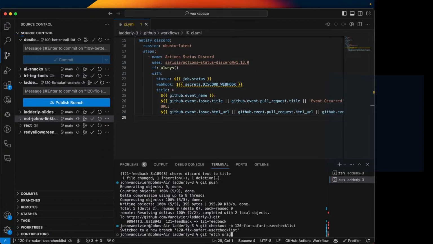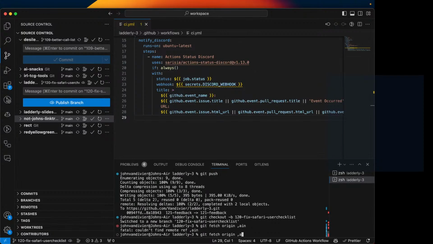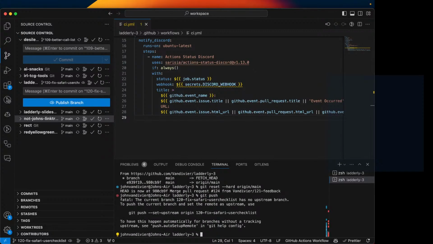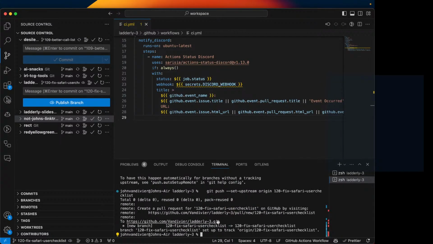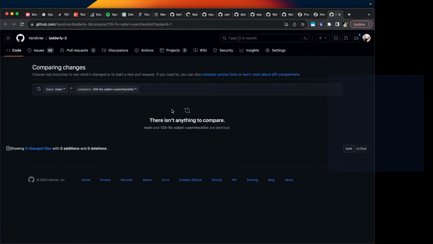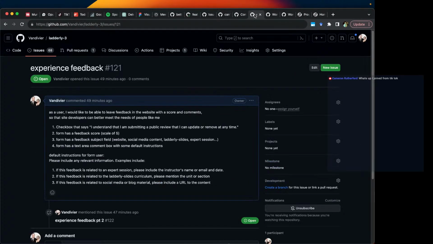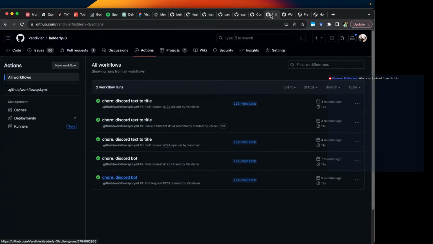Let's reset on origin main. We can start this pull request, but they're even right now, so there's no code change. Just organize tabs a bit.